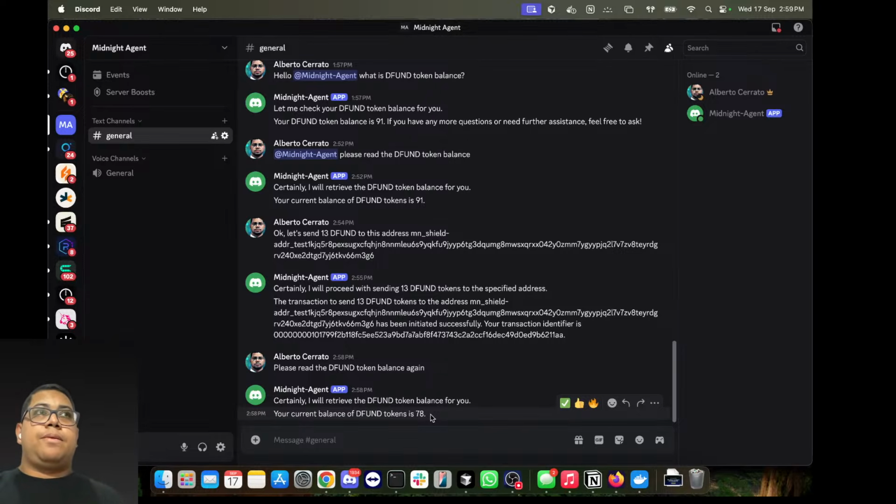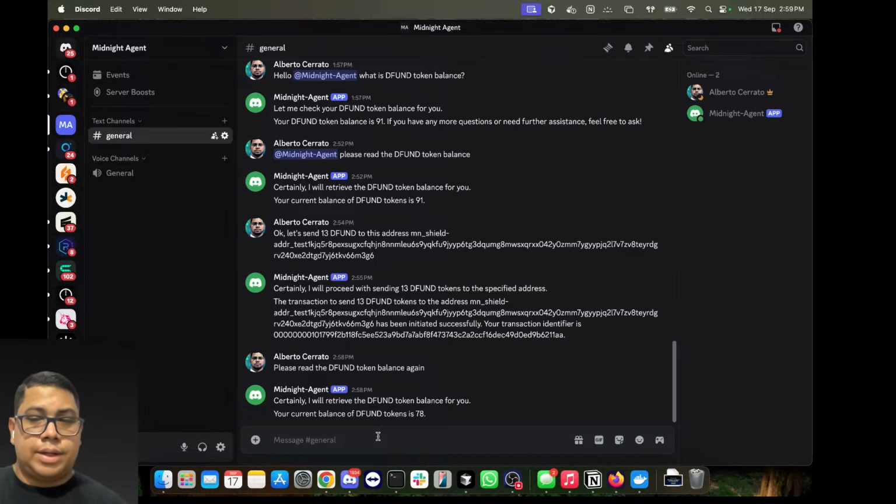So we have configured the MCP with a wallet. It can be a new wallet or it can be an existing wallet. From there, we cloned the Eliza repo. You can create your own, or you can use other frameworks. From there, we added ENVs and connected to Discord, and we can chat with it, see our balance, and make transactions.